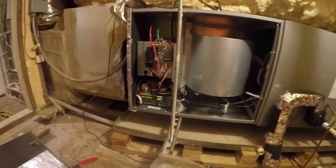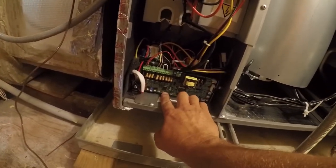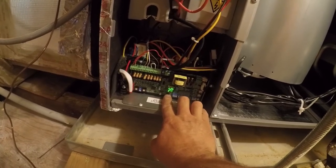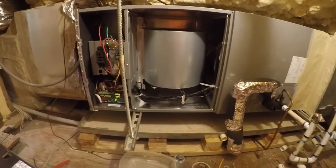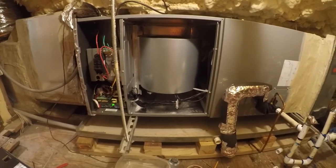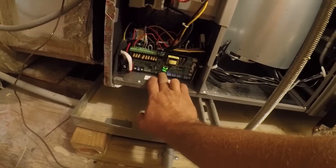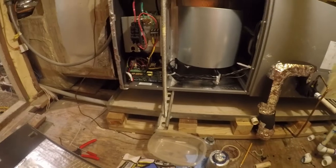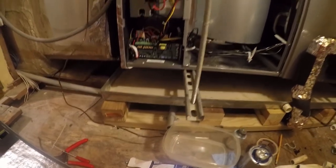So I looked at the instructions, and apparently there's some kind of test mode in this thing. If you hit this button right there, that apparently puts it at 76 degrees. And it'll come on all by itself here in just a second. Yep, the fan motor's just moved a little bit. So there it goes. And then if you hit this again, I don't know what FC is, but if you hit it a third time, it turns off. I think those are some kind of test mode, so I'm going to turn the fan on.